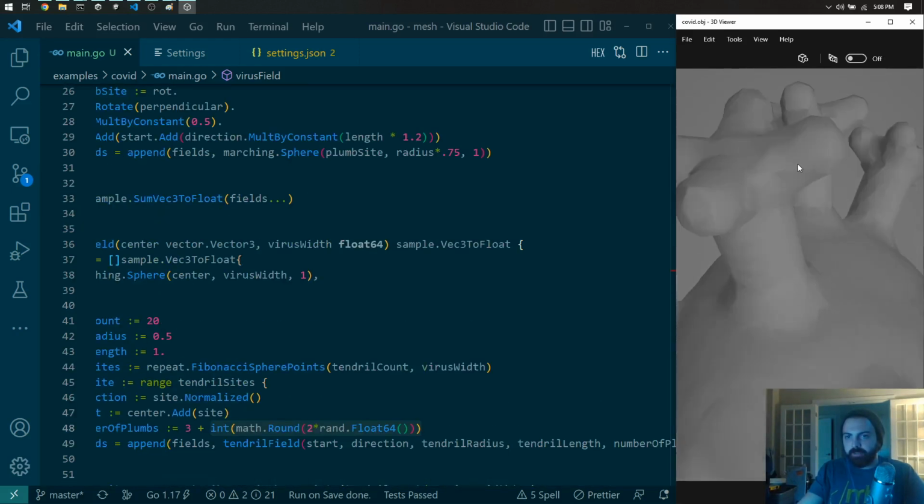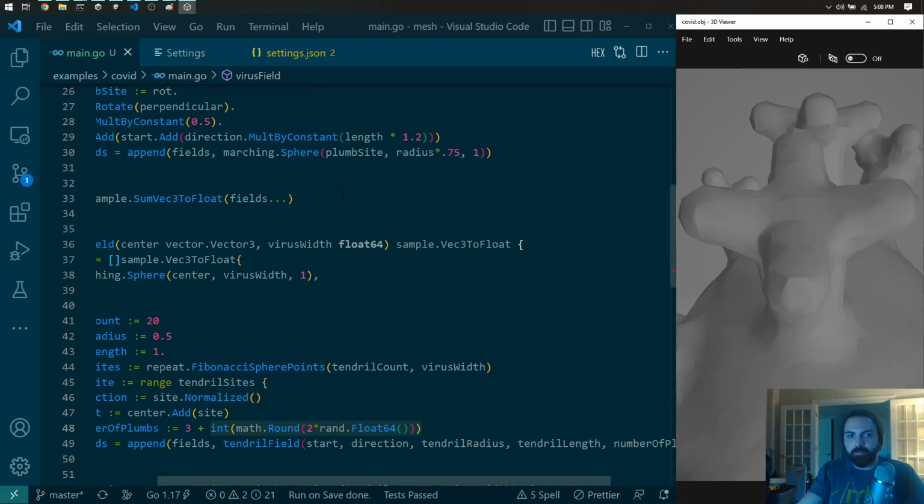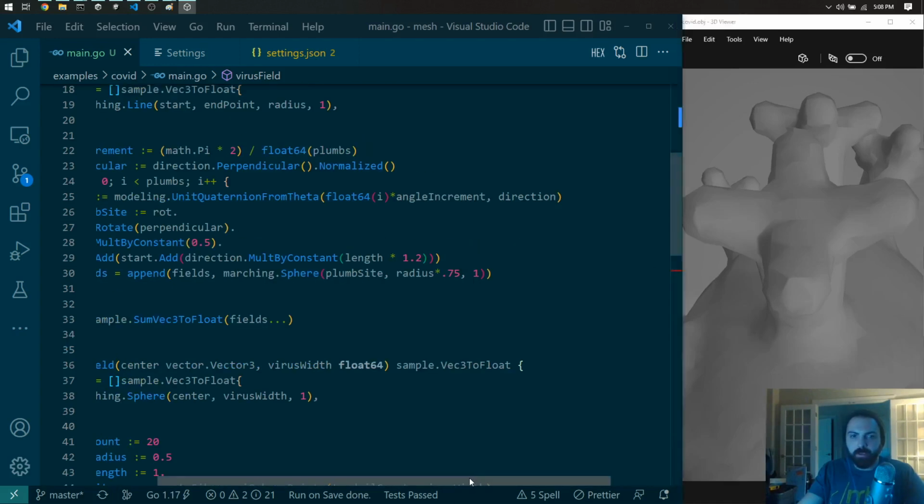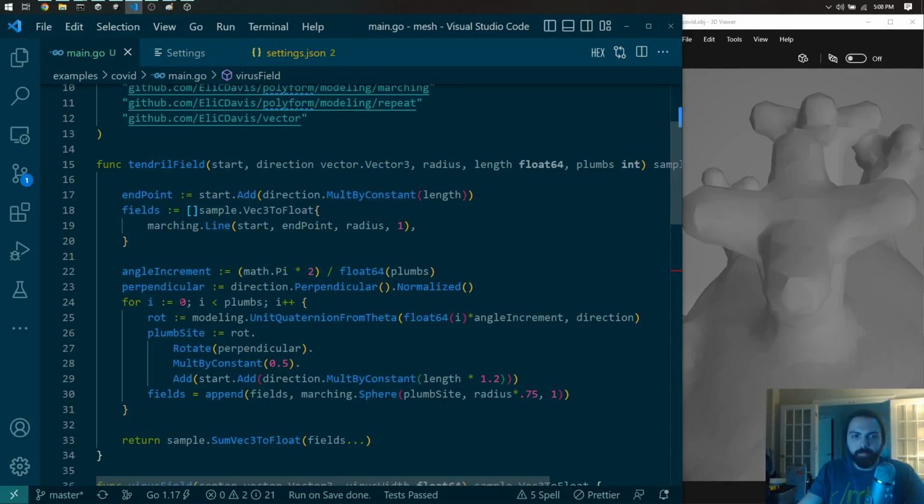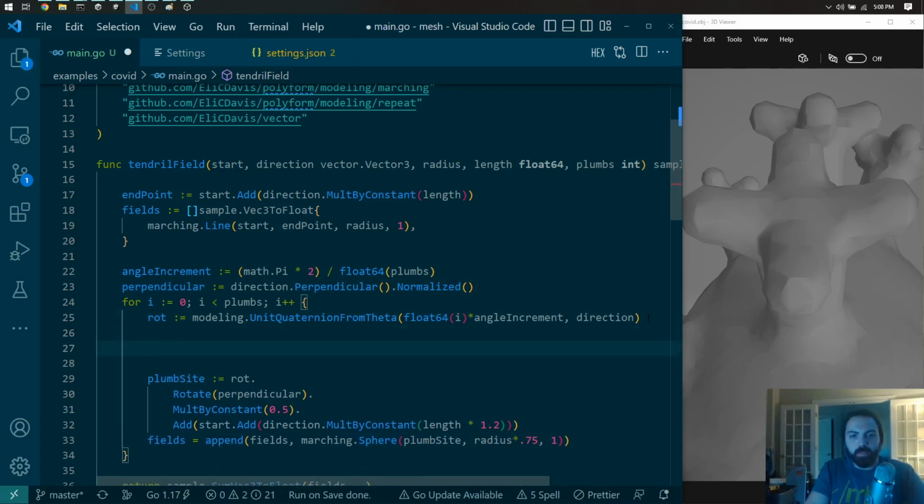Let's add variations to the size of each of these plumes. So right now they're just radius times 0.5. Let's see, 0.75. Plume radius equal to radius times, and let's say the minimum is 0.5, and they can grow as much as the radius, I think.